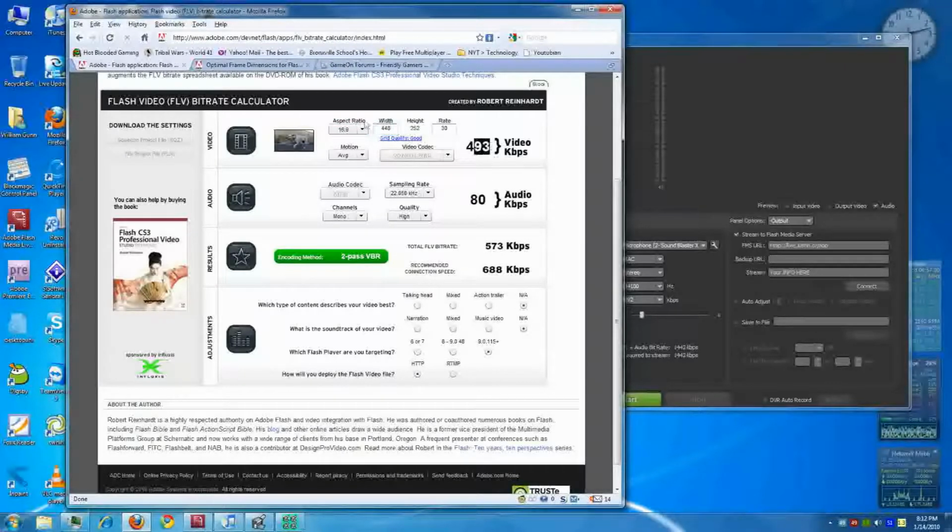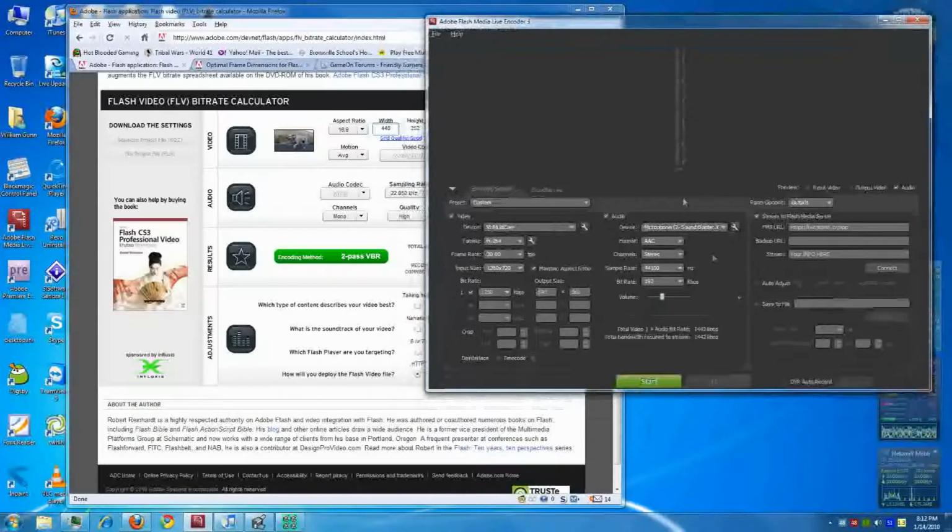That's 500 right there. 448 by 252. 500 kilobits. Add in your 80 for audio, and that's just under 600, which, in my example, is what you want. So now you have your resolution setting and your audio settings. Just put them right into here. Most people don't realize this, but you can type this. They'll give you options, but you don't see 1250 here. Just type it. You can type in 555.